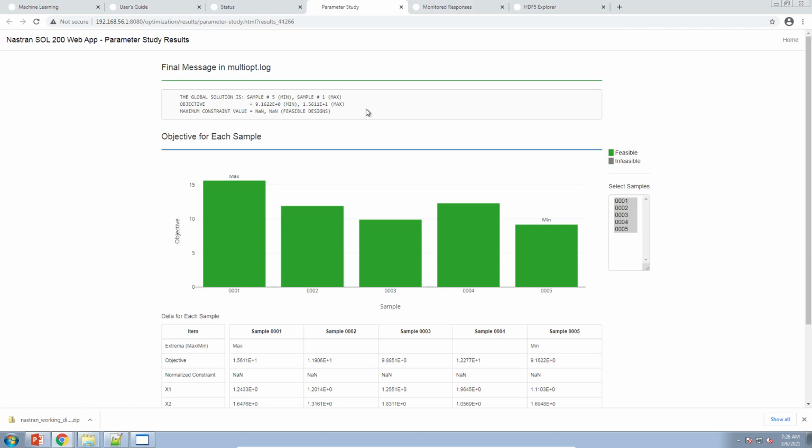We performed 5 local optimizations, and now the best solution out of this is our global solution. If you do this, say, for 40 or 100 runs, comparing each bar might be a little difficult. So you get a little message here that gives you a summary of where the minimum is and where the maximum is. So if you look here, it's telling me that the minimum is in sample 5 and then the maximum is in sample 1. So you can use this when you have 50, 100 optimizations to quickly find where your global solution is.